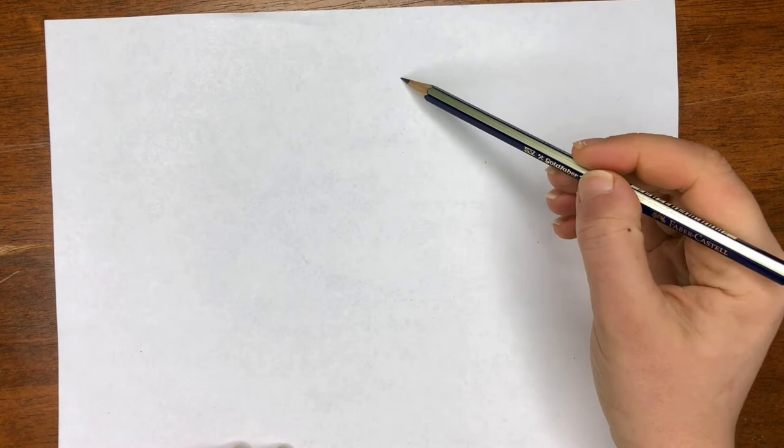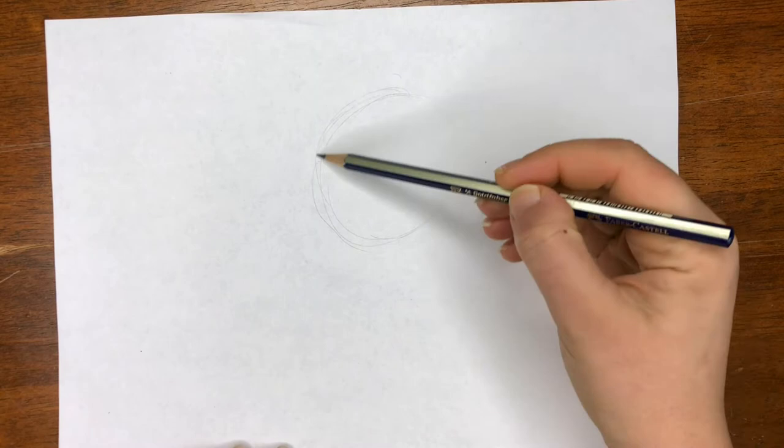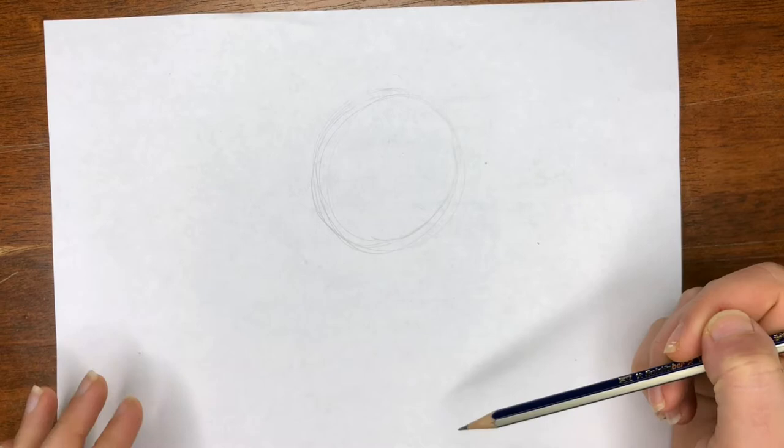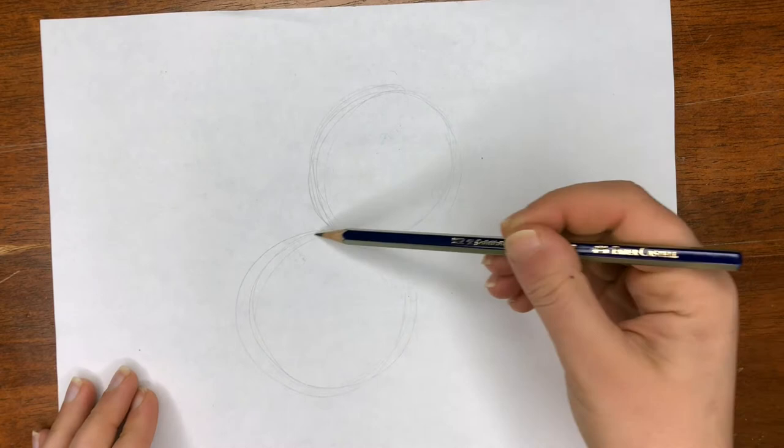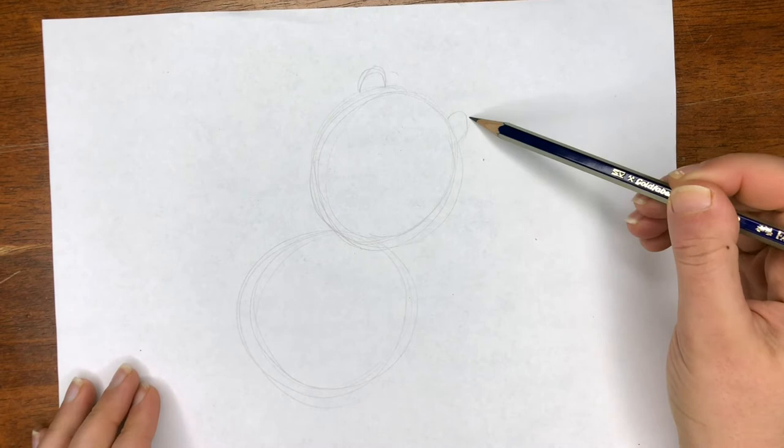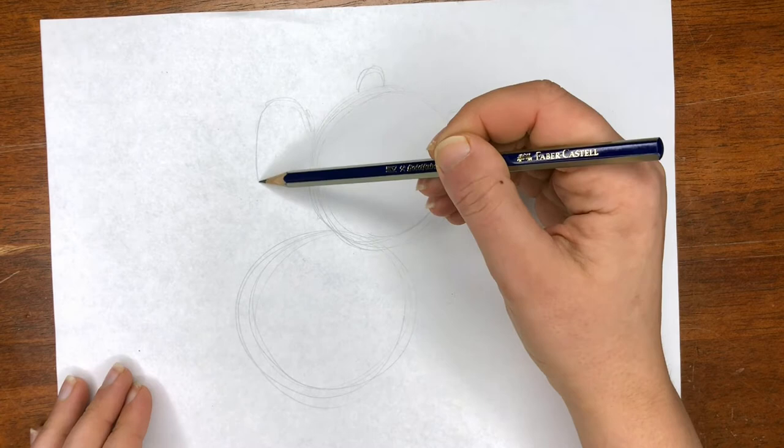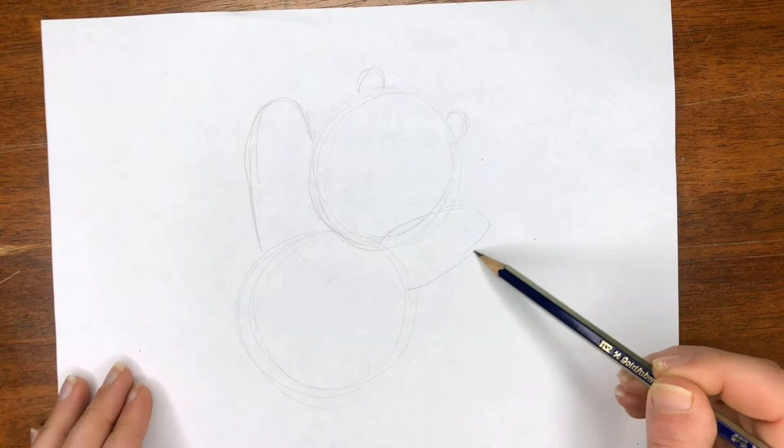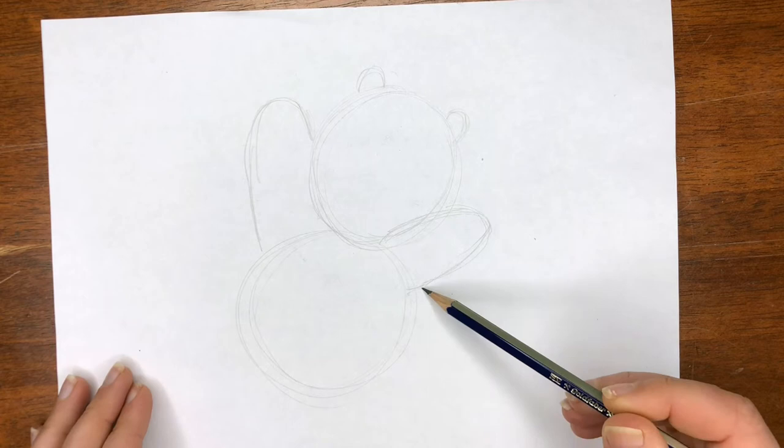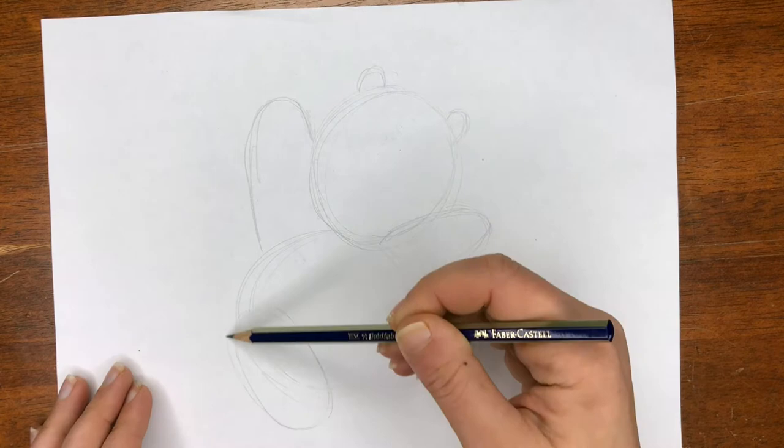For a crosshatched panda, we're going to start off by drawing really light. We're going to start with drawing the circle for the head. Remember, we're drawing it lightly, that way we can just pick the best shape when we have all of our shapes down. Then we're going to do an oval for the body, it's about the same size. We're going to come in with two half circles for our ears, putting them a little bit off to the side like he's tilting his head. Then I'm going to come in with a half oval here for an arm, another one over here, then an oval here for our leg, and then lastly, an oval here.